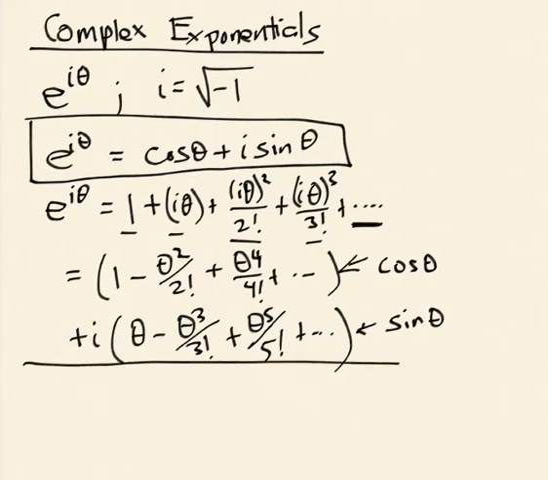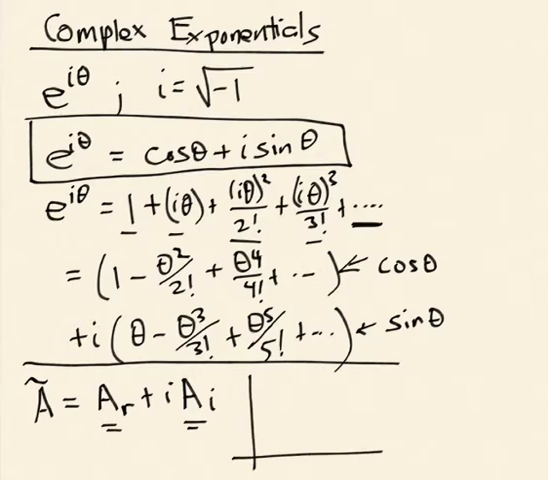Okay, so first, let me just point out that using this idea, this complex exponential, I can represent any complex number, as a complex exponential times an amplitude. Okay, so if I take an imaginary number, so I'll write imaginary numbers with a twiddle over. So A twiddle will be some real part plus i times an imaginary part. Okay, so I can treat this kind of like a vector. So I can consider this to be in the x direction and this to be in the y direction. So I have a real axis and an imaginary axis.